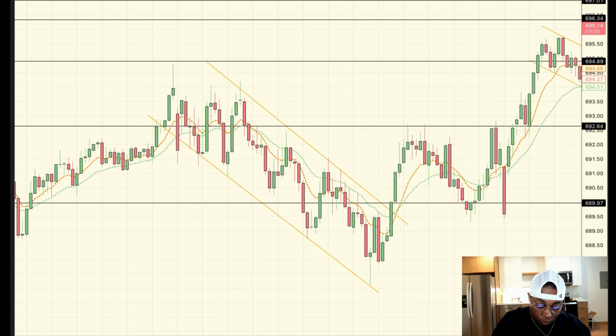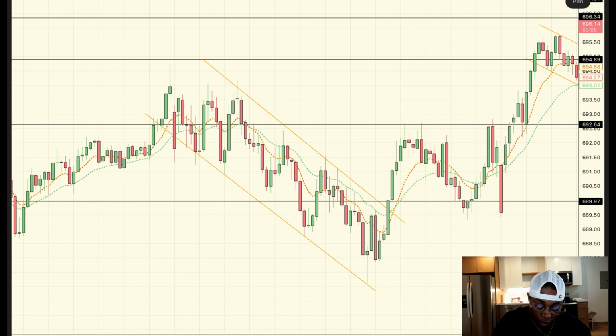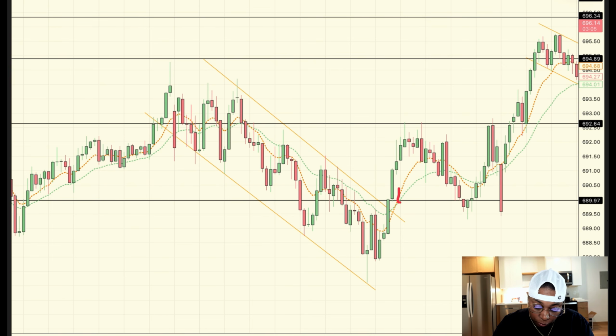So you guys see here where we got the breakout, and we also got a cross where the 9 crossed above the 20, indicating that things would potentially get bullish. And EMA crosses can be something you use as a short-term, mid-term, or long-term trading strategy, to where when you get a cross to the upside, you can make a move and ride it up, or when you get a cross to the downside, you can make a move and ride it down. So in this case, you see we've got the cross here, the price pushed up. But let's look at this little piece here. We got a cross to the downside and the price moved down.